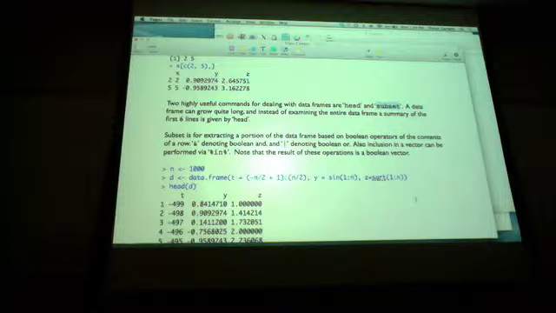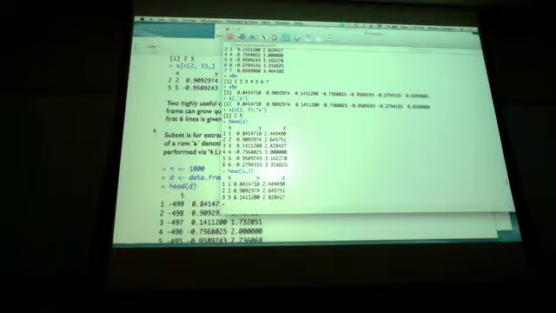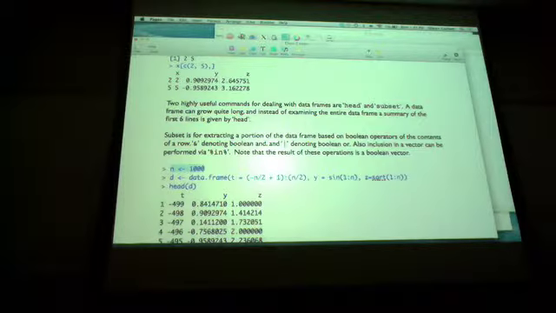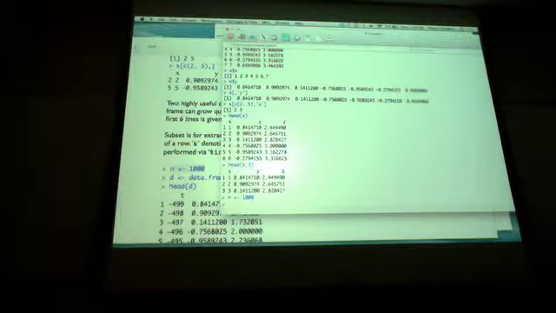So with subset, you can now construct a logical operator that it's going to apply to each row. And if that row matches and it says true, you'll get that row back. So it's not a sample, it's a subset. So the example I have here is I'm going to have 1,000 points I'm interested in.